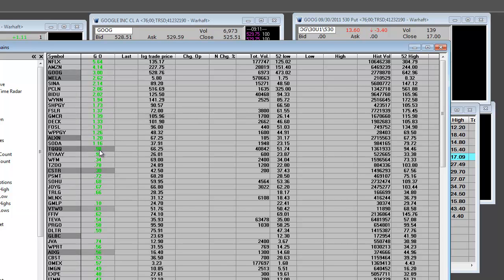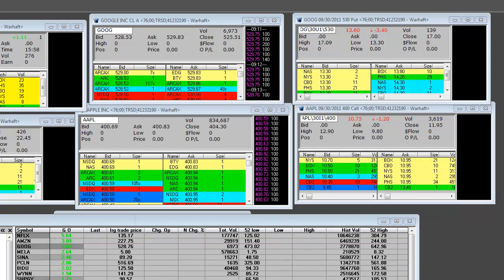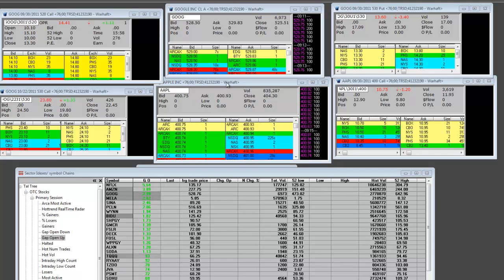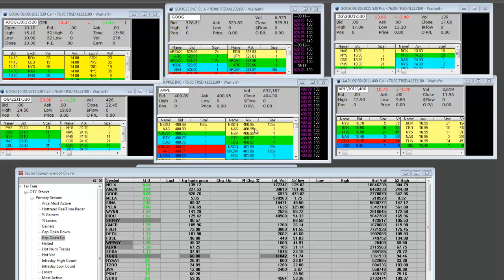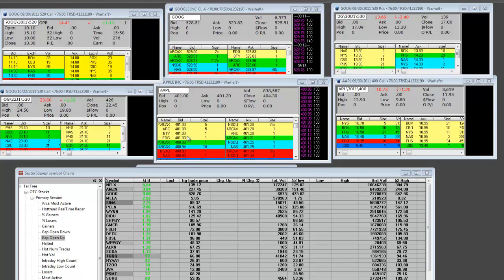But listen, if Google's strong, and Apple is going to be strong off of the bottom, let us not forget that Apple trade. Okay? Let us not forget that going up to 402 and selling short into it, and then going long back up, it's had 835 or 836,000 now. Here it is. And you were up there at 402.5, and you've come back down, and it's all pre-market action. It's the best one with the volume and pre-market to trade.